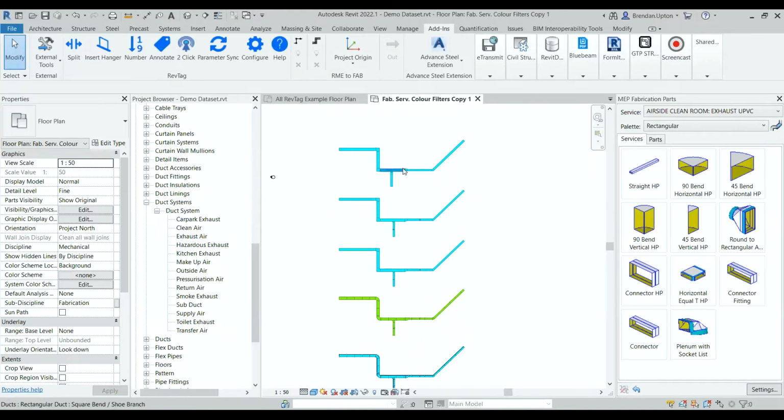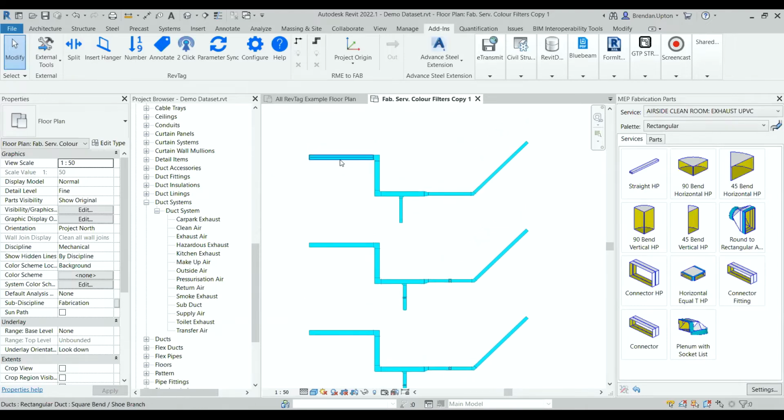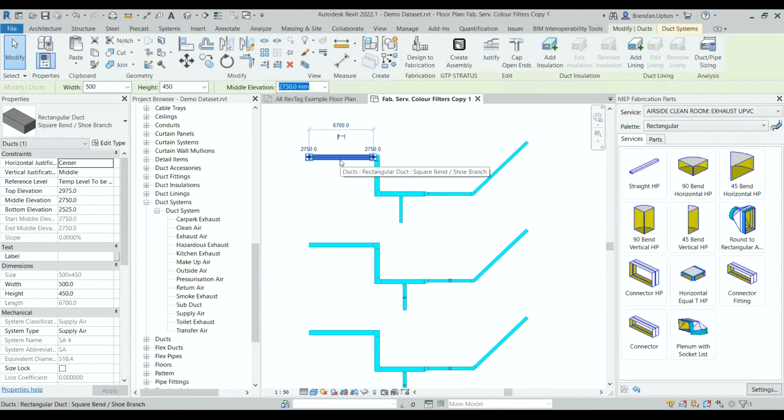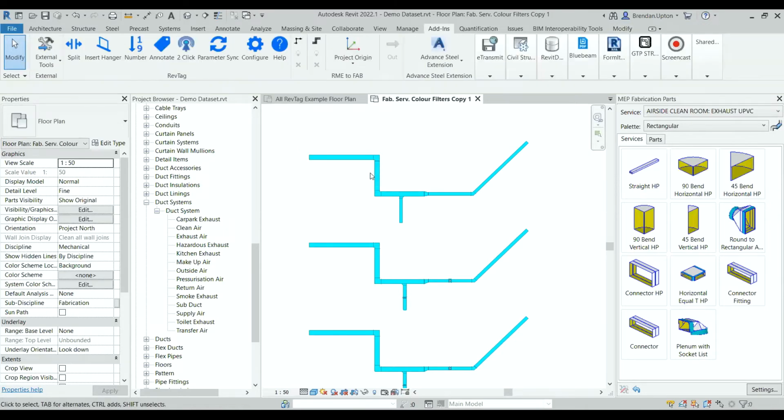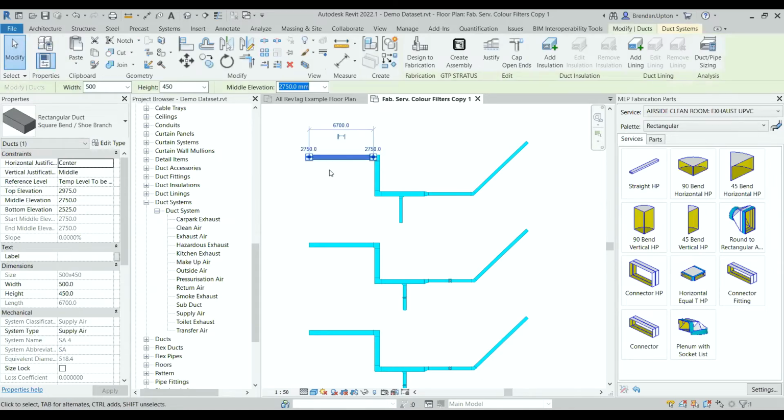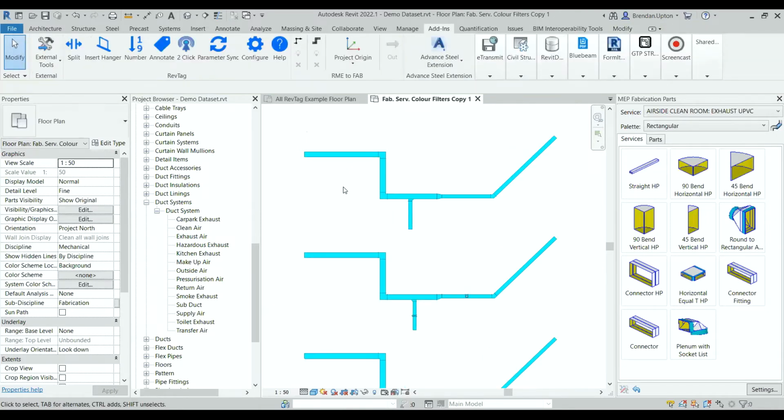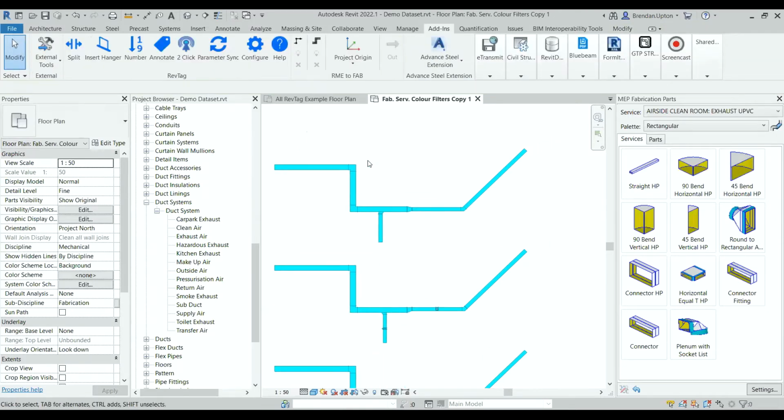Okay, so first of all, if we have a look at the top here, I've just got some plain Revit ductwork laid out here. Okay. So in that first scenario that we described, where we're not potentially going to go to fabrication parts, we're going to stick with just Revit. So we've modeled some Revit ductwork like I've got here. I simply just want to be able to detail this now. I want to potentially split it up. I want to annotate it. I want to number it. Okay. So this is where the RevTag tool will come into its own here.